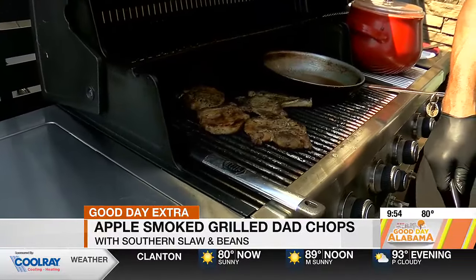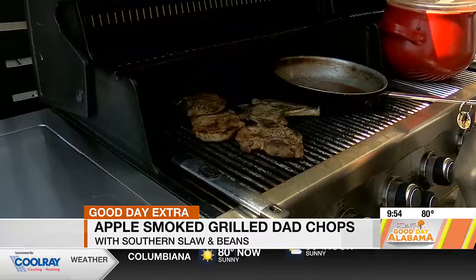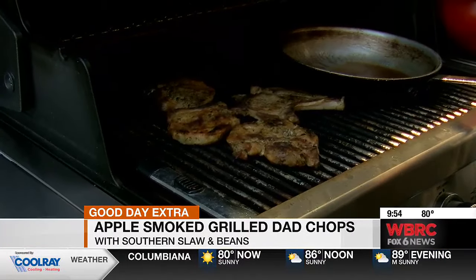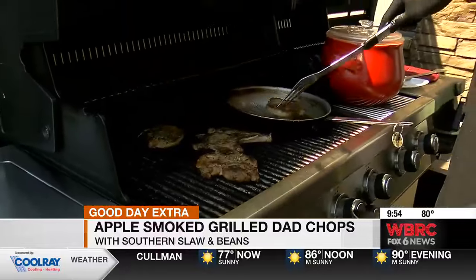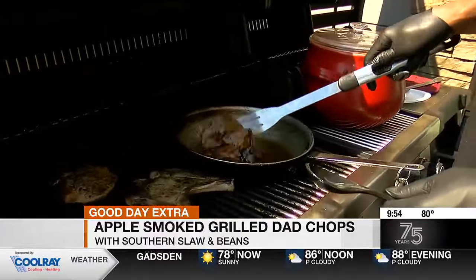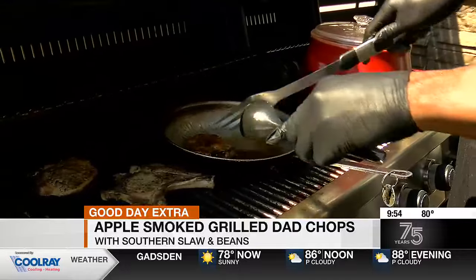You don't want to cook them too long. You should use a meat thermometer, but I can usually tell right there — that's done. You don't want to cook them too long and get them dry. We'll take it and baste it over into this glaze, and then take it back over there and pair it up with the slaw.